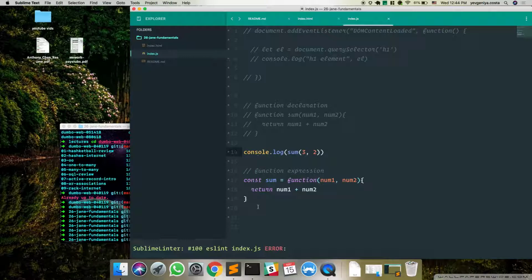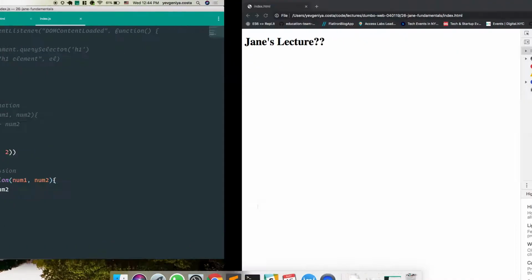Yes, Emmanuel? I believe it'll work, so JavaScript will compile the function, but when it executes, it'll hoist it. So essentially it'll still run the console log. Okay. Any other thoughts? Ernie? I believe it will work because from what I understand, JavaScript reads the file twice. First, it goes through the file to find all the variables that are declared. Then on the second run, it does its computations. Okay, let's test it.